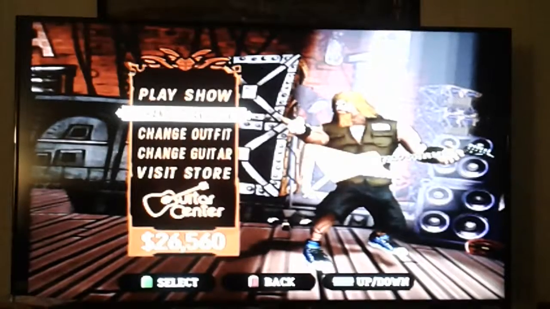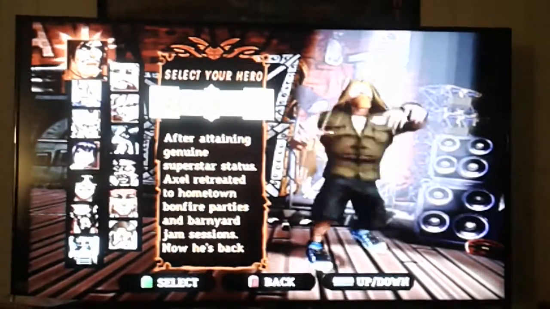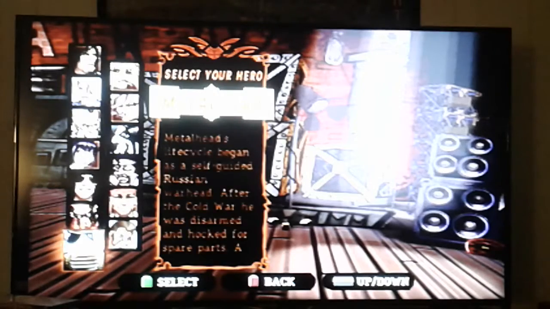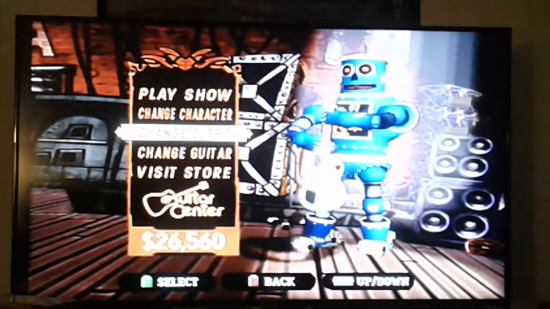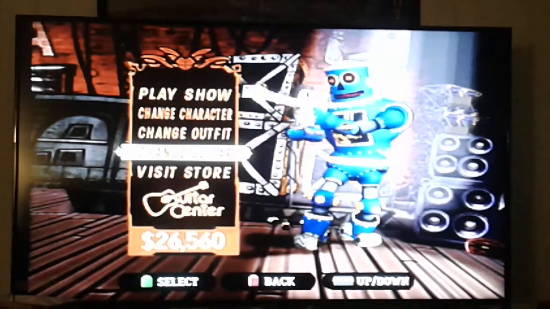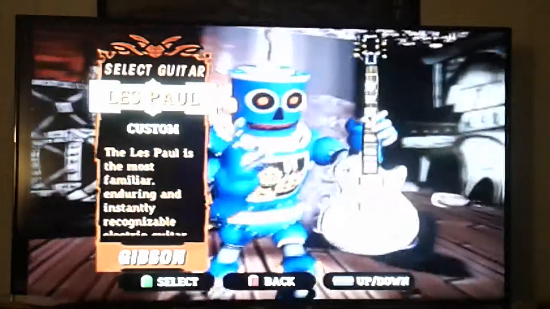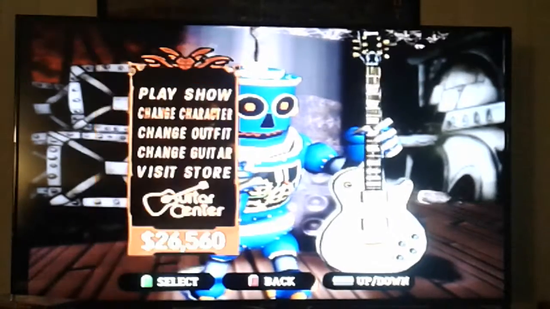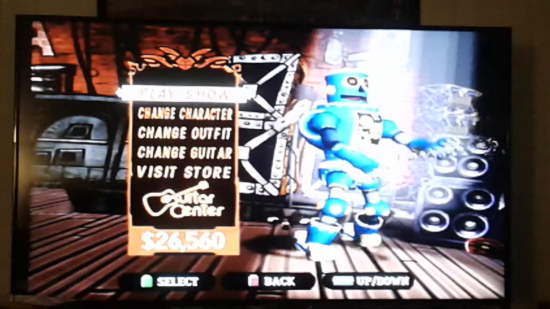So what you're gonna do is go to changing your characters, correct? And you want to go all the way down to Metalhead. Then you want to go to his outfits, and then you want to go to Robotic, and then Super Atomic. And then after that, you want to go to his guitar, the Custom Les Paul, and just go to the first setting called Alpine White. Okay, now we're going to get to the battle.